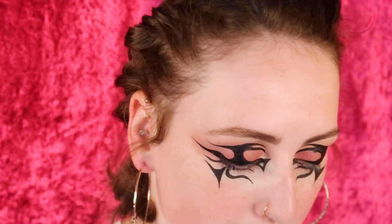That is it for all of the lines of the eyeliner. So we have two little things to do, and that is just hearts. That is just the cute little hearts, and I'm pretty sure everyone here knows how to draw a heart, so it's going to be super duper simple. We're just going to get a tiny little brush again. You can use whatever kind of eyeliner you want. You can use pencil, you can use your liquid, you can use whatever you want.